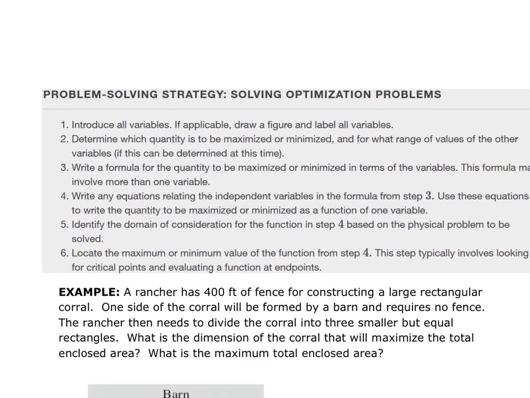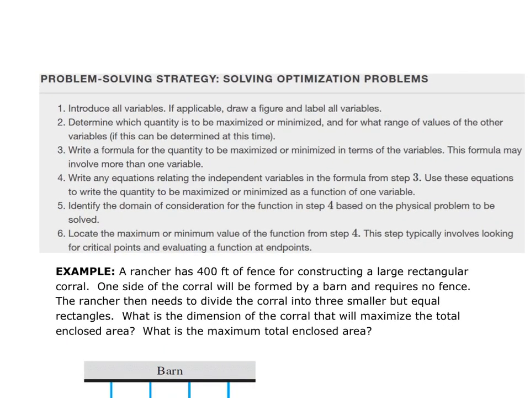So when you are trying to decide how to do these, you first have to, if you can, draw a picture, because pictures do help. You need to determine which one of the variables, if you have more than one, is going to be maximized or minimized. Then we start writing formulas. Typically, you're going to have two formulas, one that you need to be satisfied, and then one that you're going to use to find your maxima or minima.